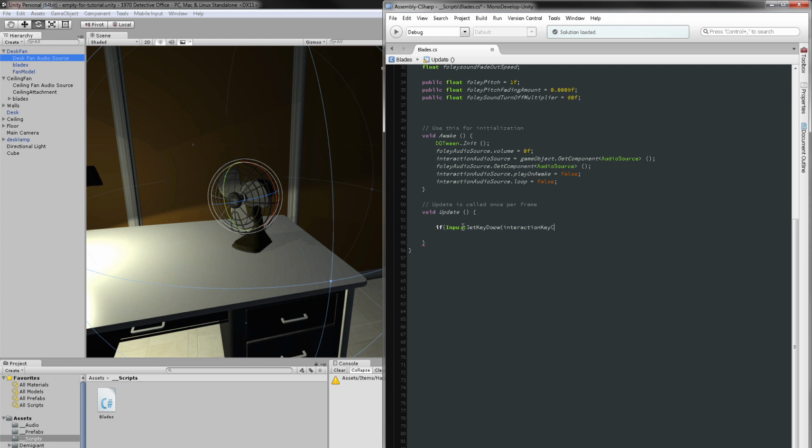And then we need a check for the isOn statement or boolean. So if it's on, or better, if isOn is false, basically we're going to turn the object on. So turn the object on.